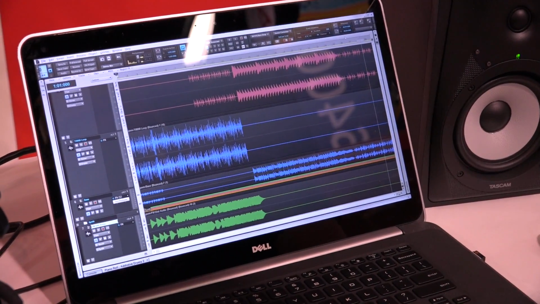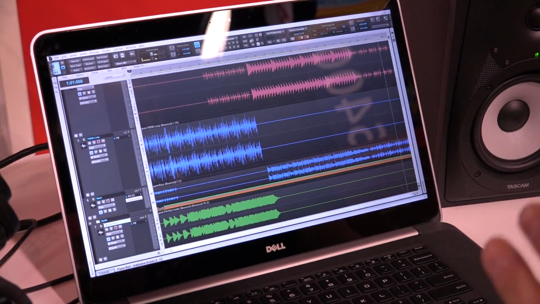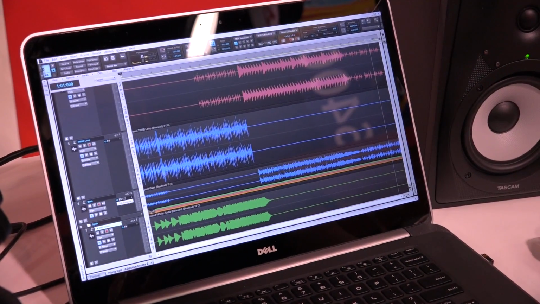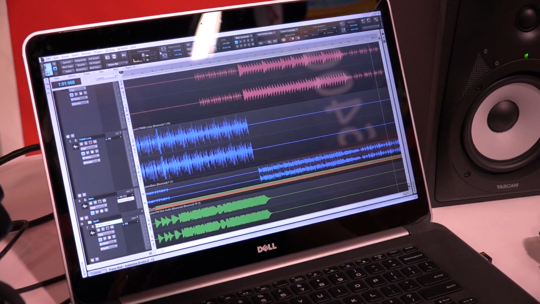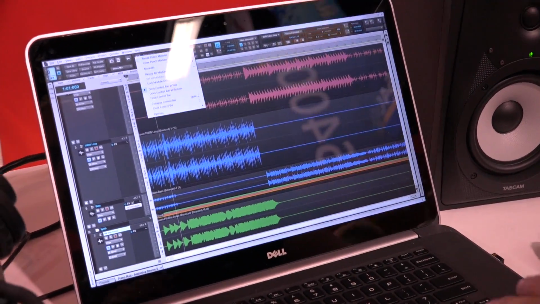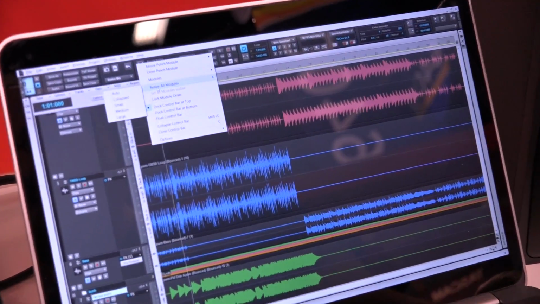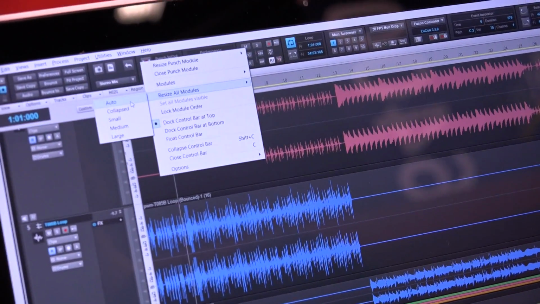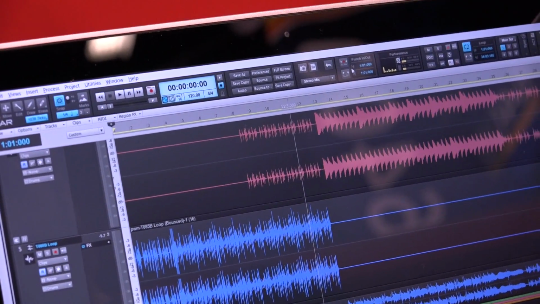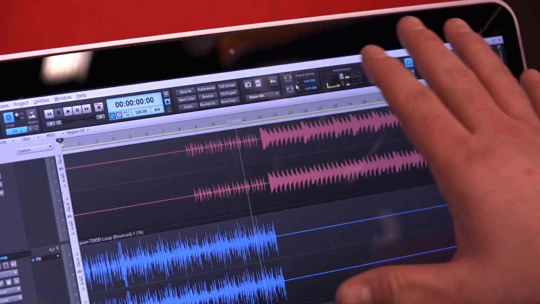One of the biggest gripes with the control bar before was that it wasn't easy to move modules around, but we've changed that now, and you can very easily move modules around, resize them, and do a bunch of other things. If you right-click on the control bar menu, you'll see we have a Resize All function. If you set it to auto, it will resize all of your modules in the order they are, but it will resize them from right to left.